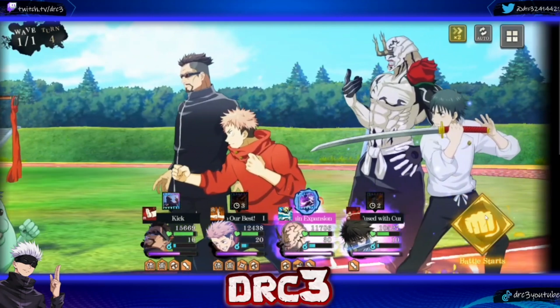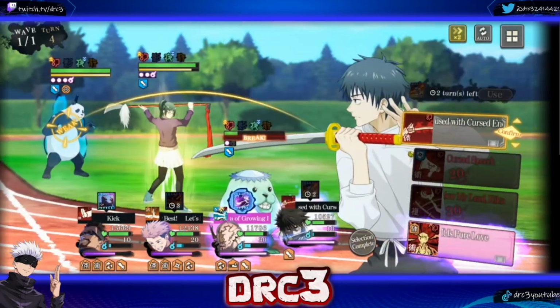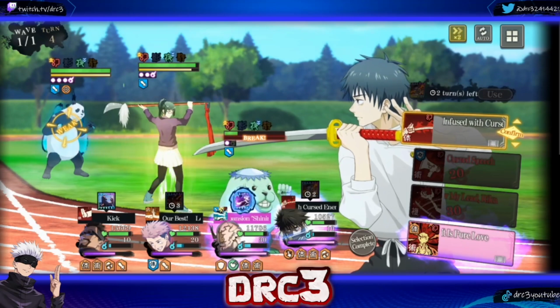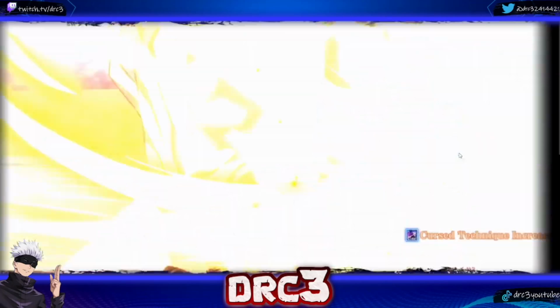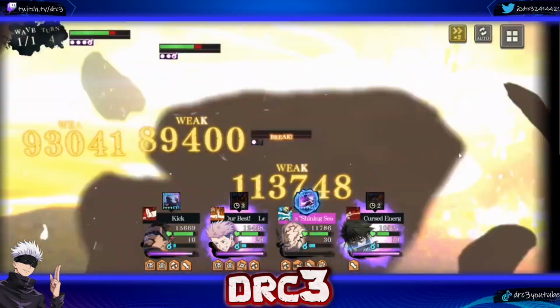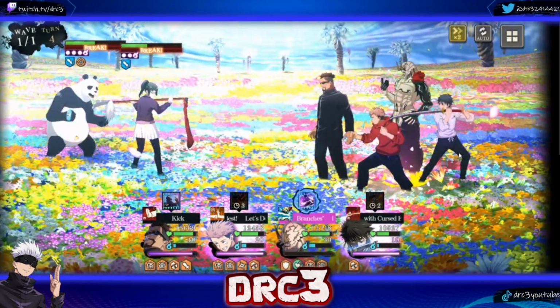I do believe we survived their ults with the damage reduction that Hanami has done. Actually, let me go back here real quick. They have damage dealt decreased by 30%, 30%, and now once again they're gonna have another 30% from Hanami's ultimate. Alright, let's see how much damage she does. It's actually really solid, right? Like we did break both of them. Half of their health bars.